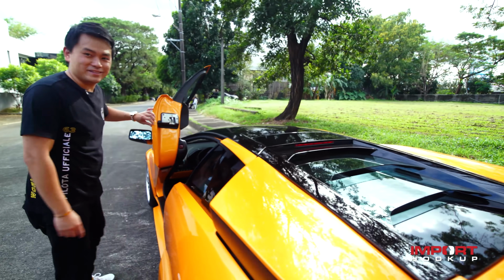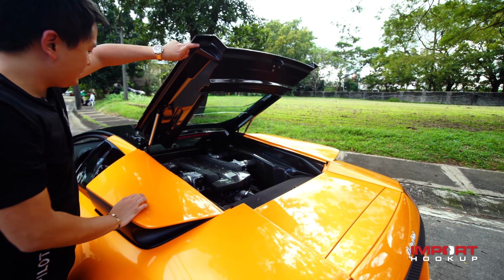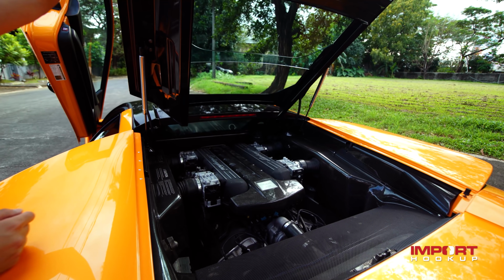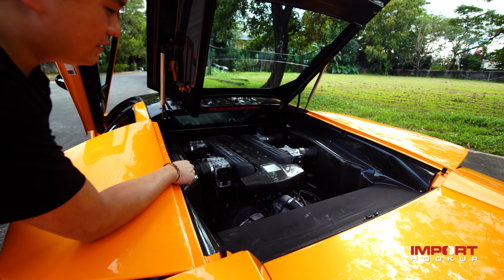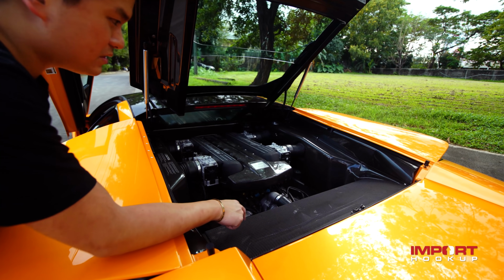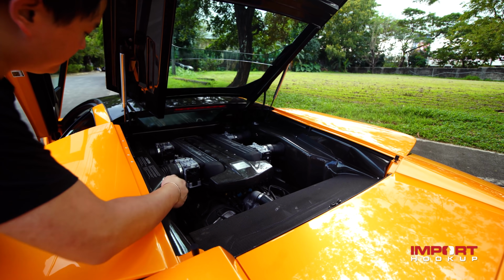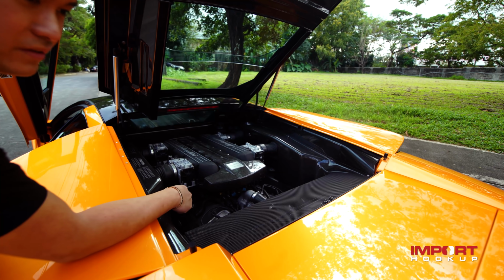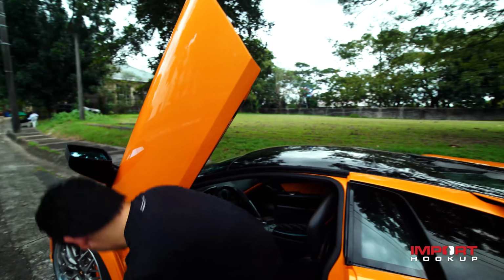I love opening this car. There. See? Carbon fiber cover, V12, the famous Lamborghini V12 engine. You cannot see actually the exhaust from here because it has heat shields. But yeah, the surrounds are carbon fiber. Then the main feature of the car is the engine.